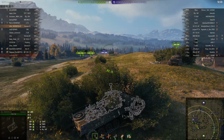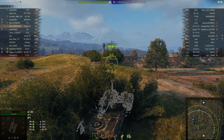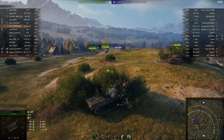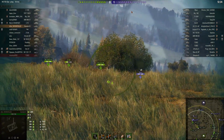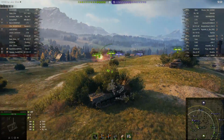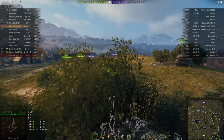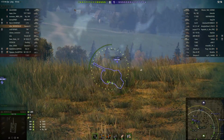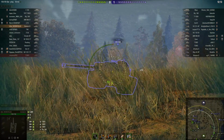So yeah. Let's just summarise. It's got better mobility than the Leopard prototype. It has a much more flexible gun than the Leopard prototype with much higher burst damage potential, and it's got 2 degrees better gun depression than the Leopard prototype, and also it's not made out of Amarax the same way that the Leopard prototype is. Germany, how did you screw that up?